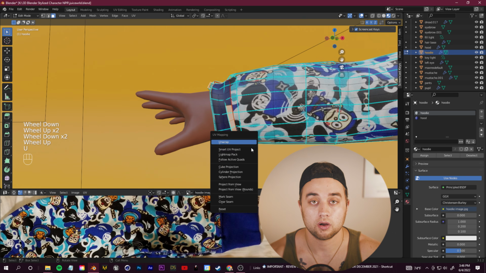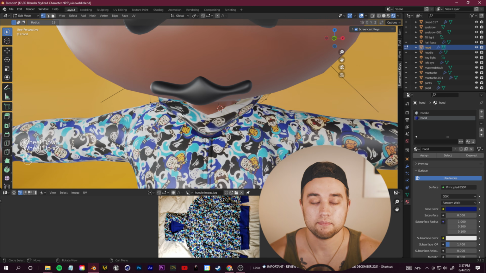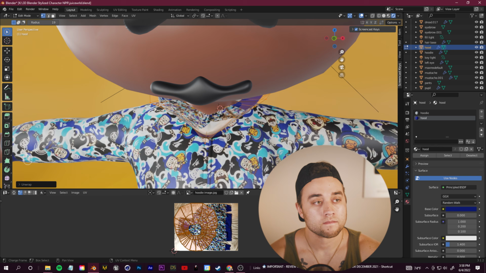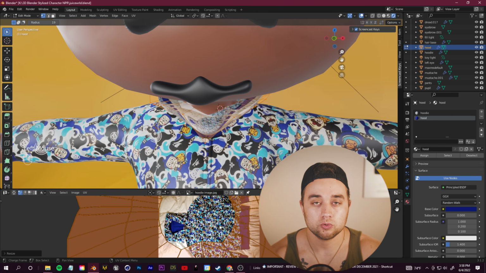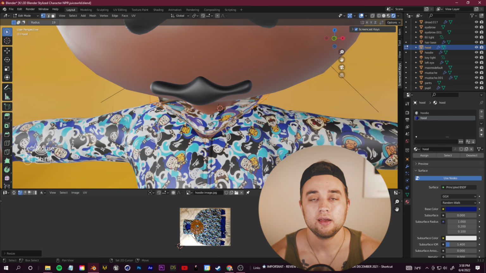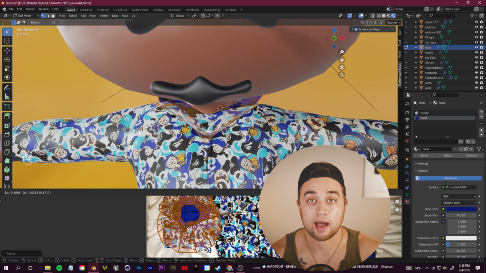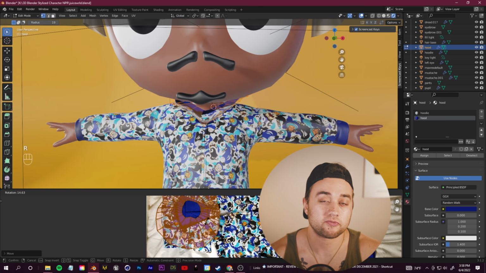You can do the same for the hood. Select the hood object, go to edit mode and click A to select all the parts. Open up the UV editor, click U, unwrap it, and then just position that circular hood area until you have a projection that works well. So super fast, super easy.